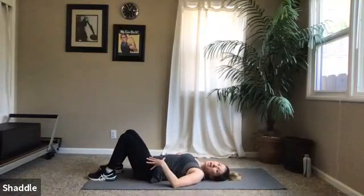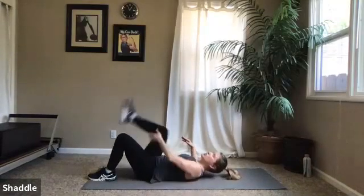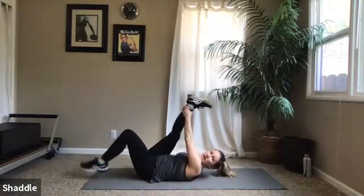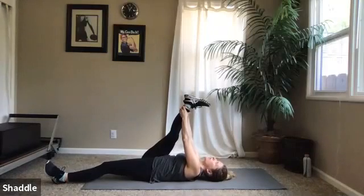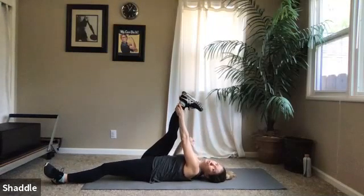Okay, my knees are bent. I'm gonna lift one leg up at a time. You can use a stretching strap. You can use your hands. You can keep that bottom knee bent. Continue to breathe. So I'm stretching out my hamstring, getting out the back of the leg. Continue deep breath.